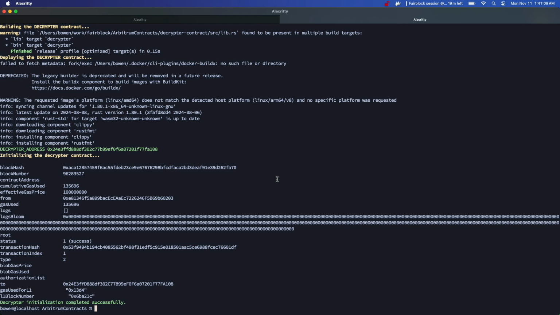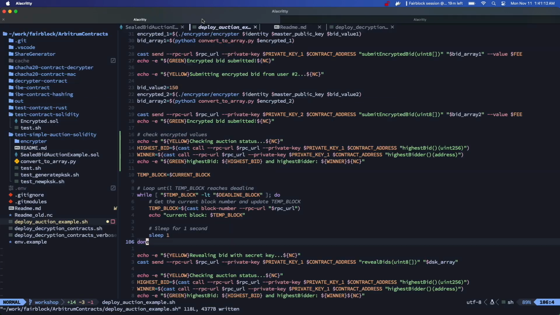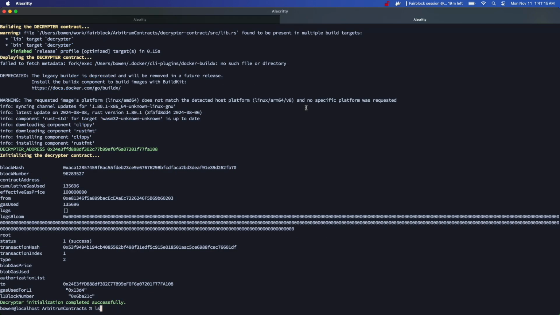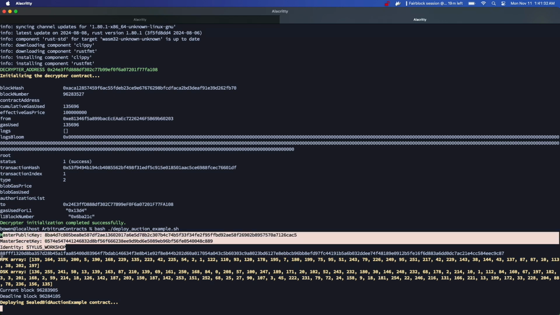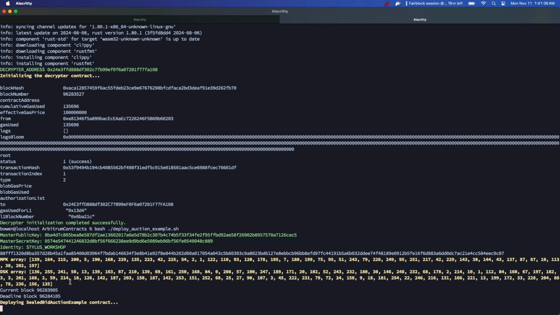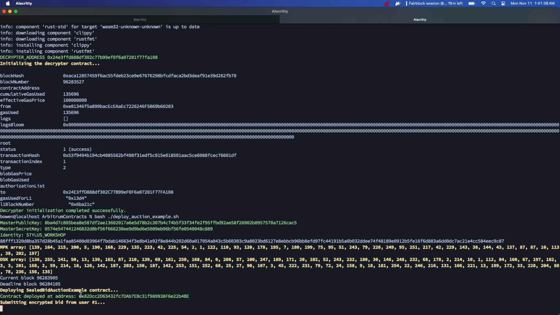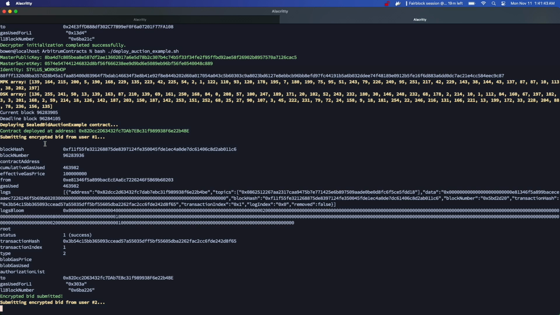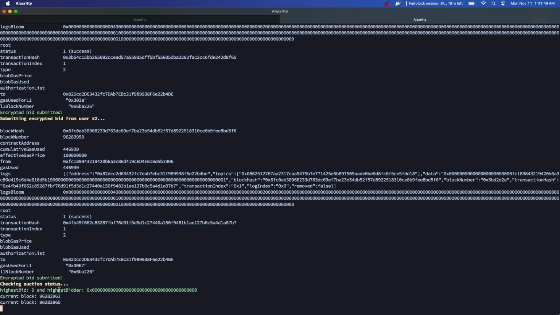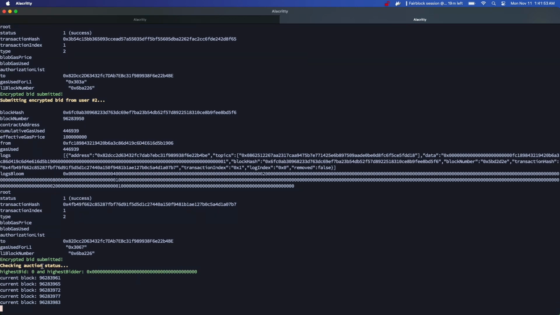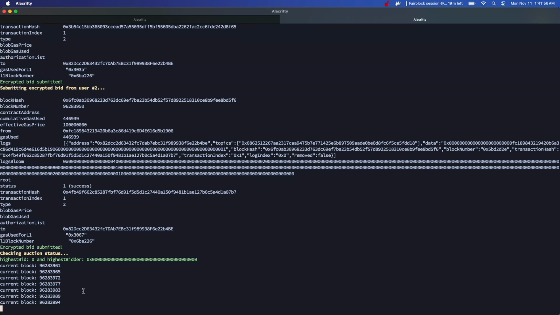Okay, so the contracts have successfully deployed. Let's check one more time that this address is the same. Then we'll run through this script. It generated the keys here. These are the same keys in byte array format. And now it's deployed the sealed bid auction contract. The first user made a bid, the second user made a bid. And now see how the highest bid and highest bidder aren't known yet. It's because the auction hasn't finalized. So now we're just checking and waiting for the auction to end.